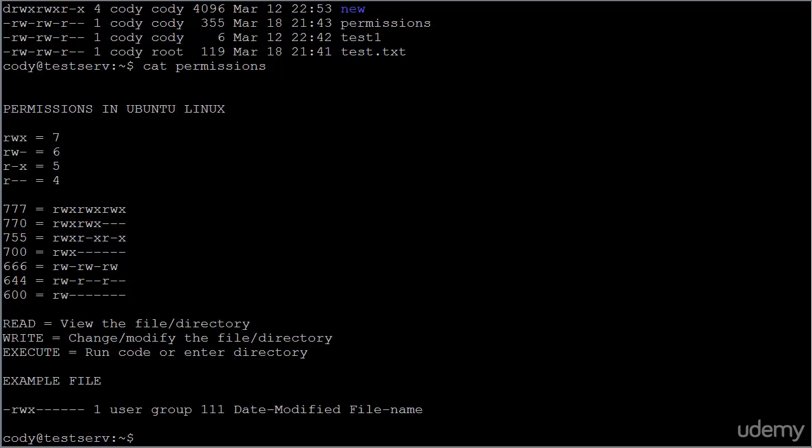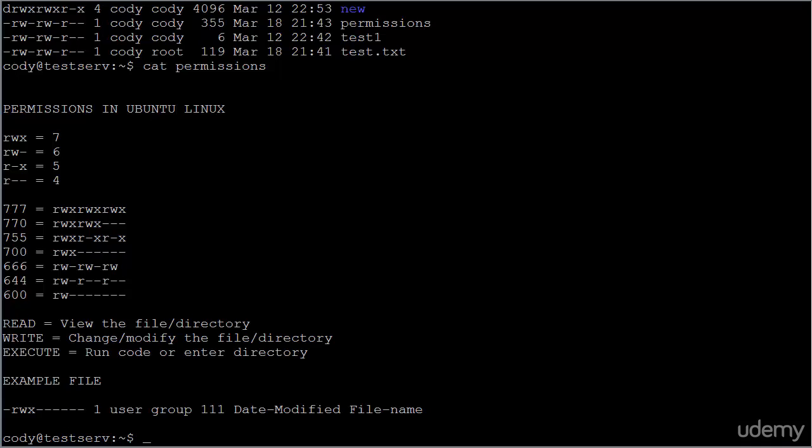And reading without the ability to modify and also the ability to execute is a 5. Finally, you have reading only without the ability to write and execute as a 4, and I should have put this on there, but if you don't have the ability to read, write, or execute, you can guess what the number would be there, 0.